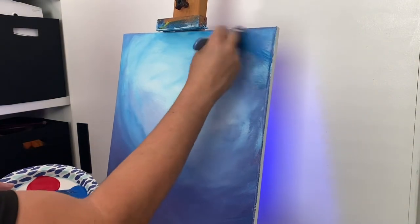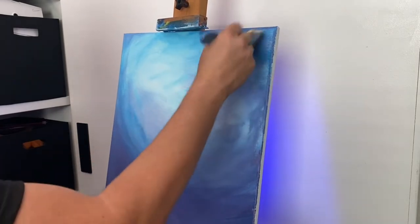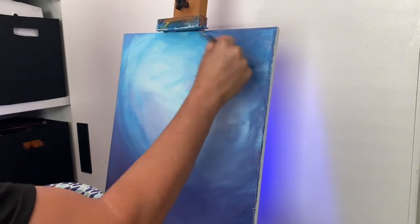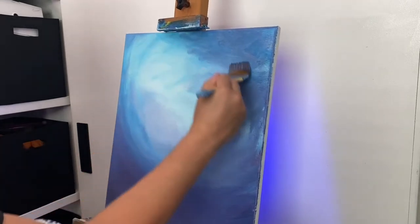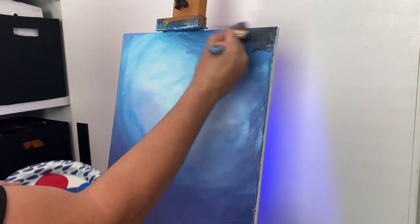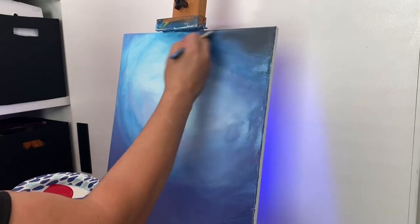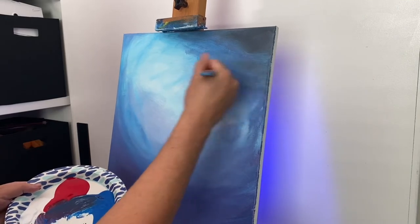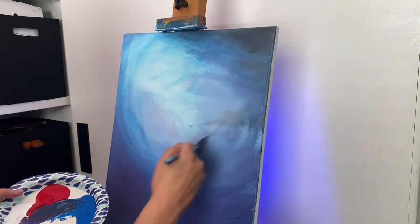I'm gonna go ahead and add some more blue up here. Now, again, this is a special painting we're doing, all right? There's a lot that's gonna happen in this. This is our very first layer, but we will be adding some texture, some deep things going on with this painting. And you're more than welcome to paint your edges of your painting. I leave that entirely up to you. I kinda leave mine alone just because I have to teach so many people very quickly on how to paint.